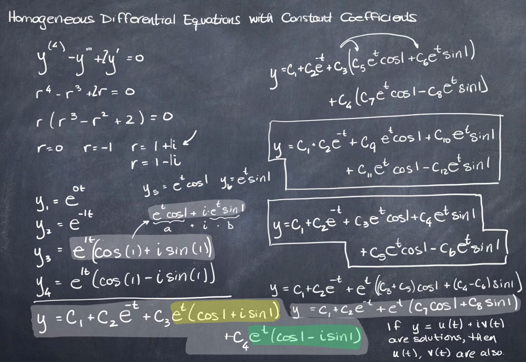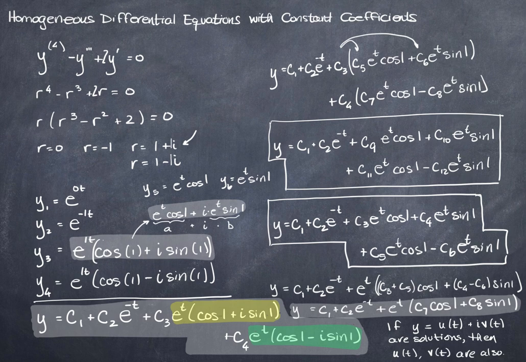Now, there's really nothing we have done here in the last, I don't know, maybe 5 minutes or so that isn't just algebra, right? We're just saying that two constants added together are a constant. Two constants multiplied together produce another constant. You can factor e to the t out. This was a little bit new, right? Changing this cosine a plus i sine of a into a different form. That was newer. We learned that in the last chapter, but it was newer information. But we really haven't learned anything new, except that we can solve this kind of problem if the differential equation has a power higher than 2 now.